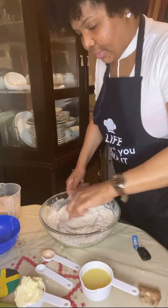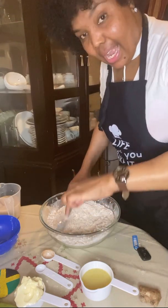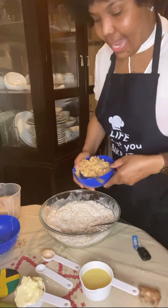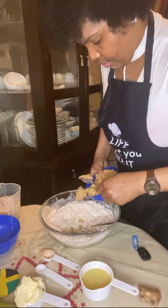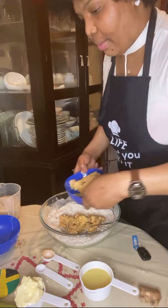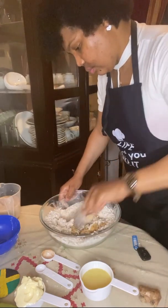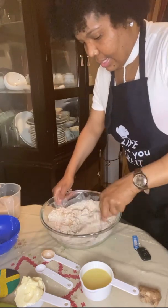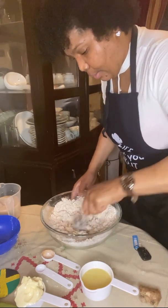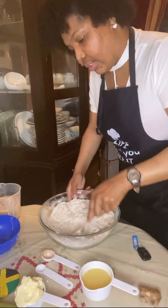Okay, and after adding my sugar, you notice I am cutting and making space, so I'm going to be adding my grated green plantain. I'm not going to add all at once because I want it to be folded properly into my dry ingredients. So we're going to fold the green plantain in our flour ingredients. Mix it properly and thoroughly and make sure it is fully incorporated into our dry ingredients.